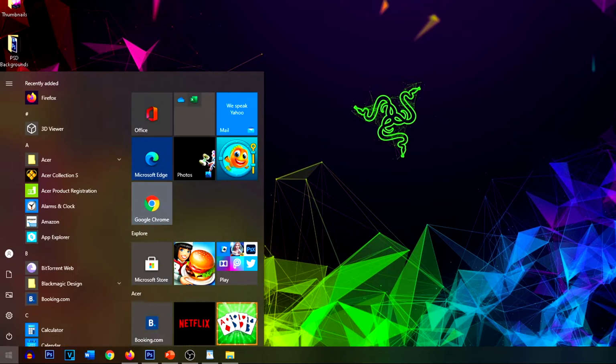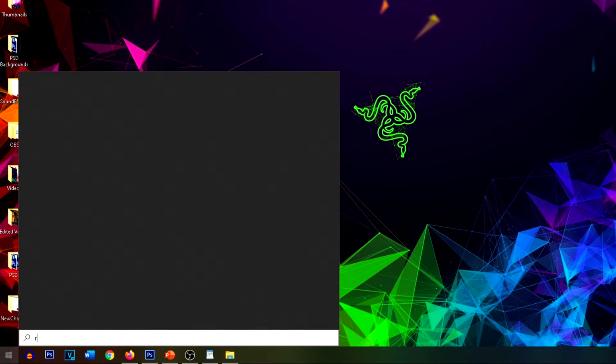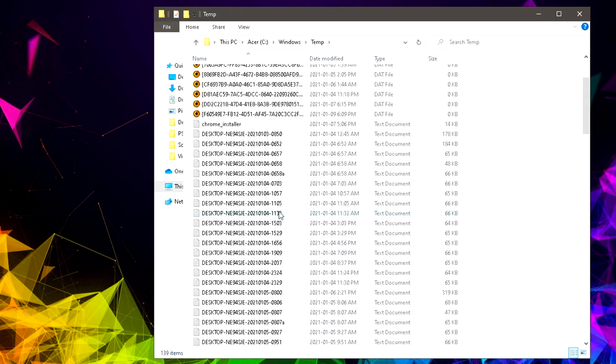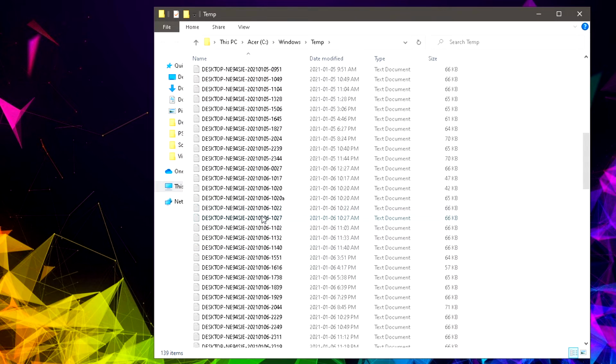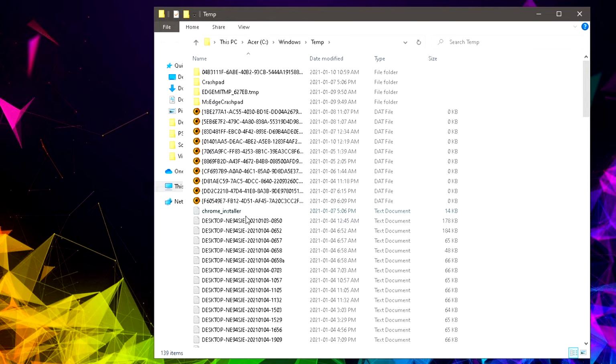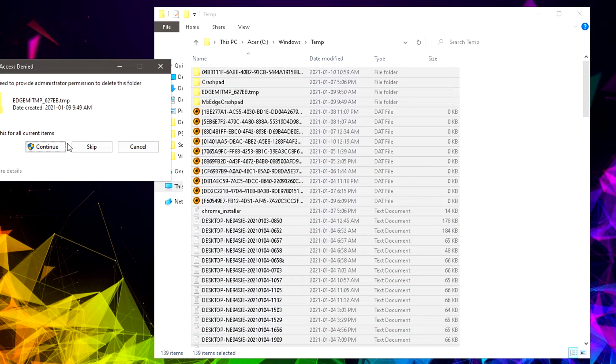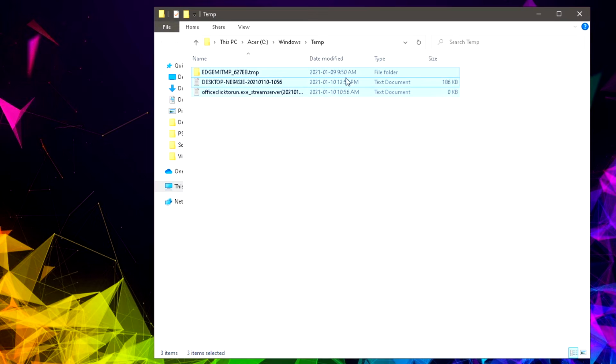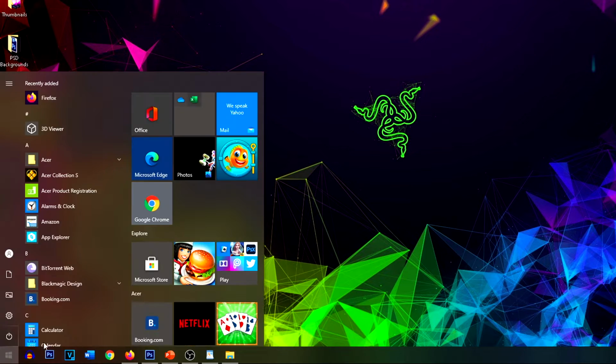And the next thing we're going to be doing is deleting temporary files. So go to Run. From here, just simply type in Temp and press OK. Now you're going to have a bunch of files here. I have 139. And to delete all these extra things that are slowing down your computer, simply click on any of them. And I want you to press Control A, which is going to select all of them. And then simply press Control D. And just simply continue or skip. This is just gonna delete all the files. There are gonna be some left over that you can't delete, so don't worry about that. It's just gonna delete the ones that are necessary.